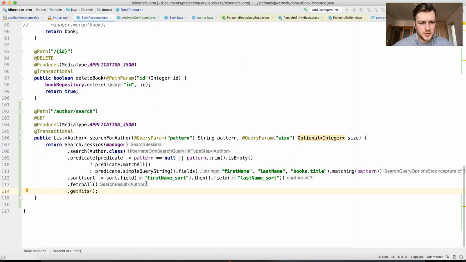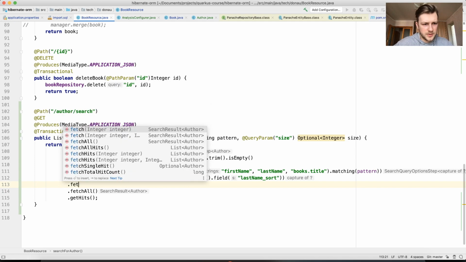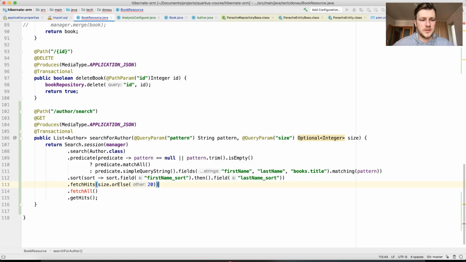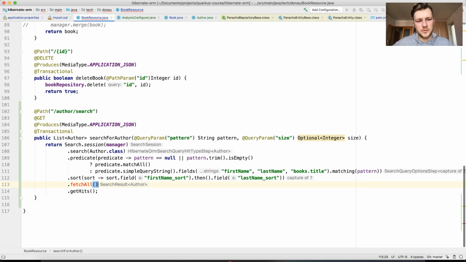So we can also use paging as well. You can call here fetch hits with the integer and then size. So if it's, for example, 20, right? So you can put 20 hits, and then you get that amount of authors as well. So yeah, but we'll use fetch all. We don't actually need to have a size for now, but it's a good idea to have a size, so you can do paging or something like this, or a limit if you only want to show the first 5, for example. But yeah, we'll remove it for now.